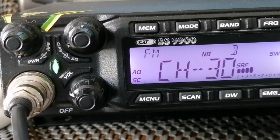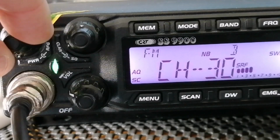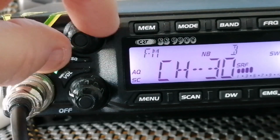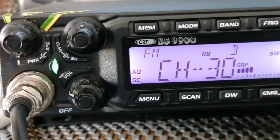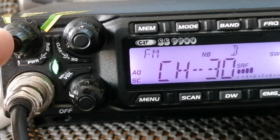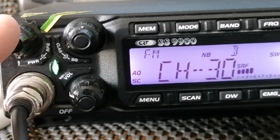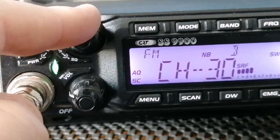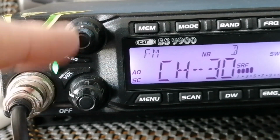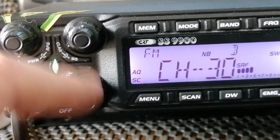Now, being slightly more compact, the controls are a little bit smaller. You can put my big thumpy fingers to the controls and see actually how tiny they really are. But they're no problem, I can turn them quite easily. Top left, we've got power and the RF gain control. We've got the clarifier and the squelch, which has got automatic squelch and different levels of squelch. And you've got the on-off and volume control.